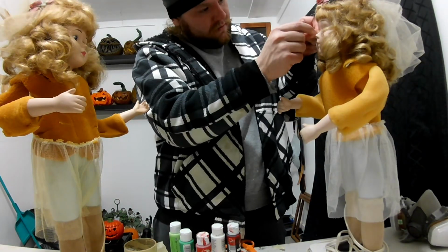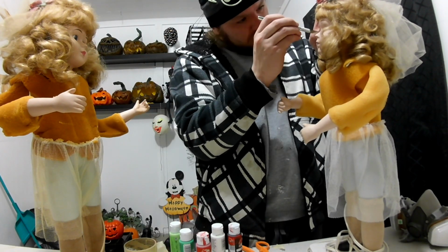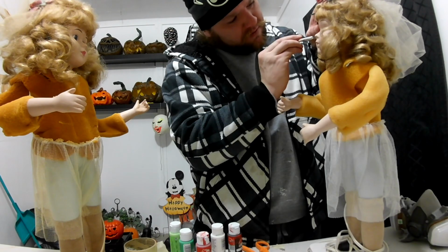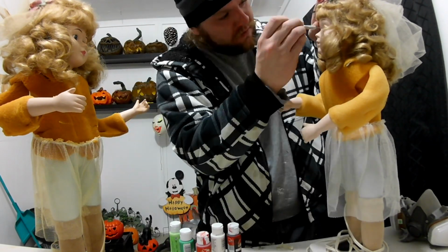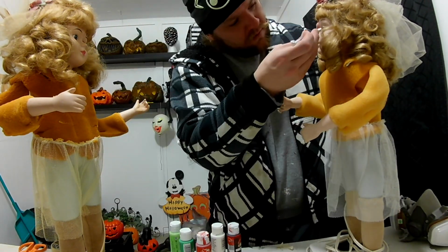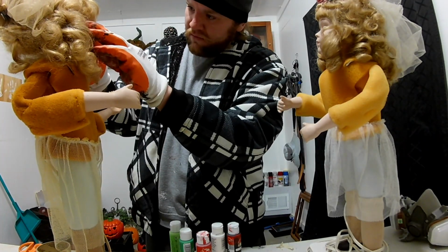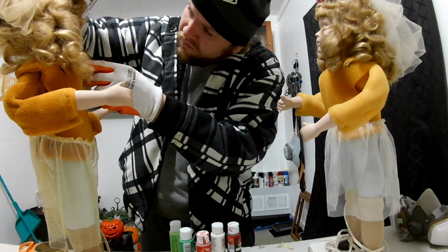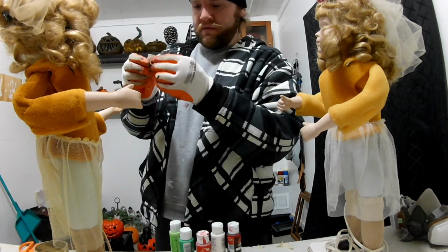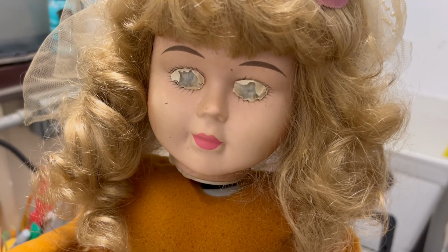Alright everyone, so the first step I'm going to be taking here is putting some masking tape over our doll's eyes. Now in your case, if you have a doll and you're not a big fan of the eyes, by all means just paint over them just like you would the skin tone or the porcelain in my case. Now for me though, I love how realistic these eyes were, so I wanted to make sure I kept them for the build itself. Now putting this on I found to be a little bit difficult. I just cut out small pieces of masking tape that were a little bit bigger than the eye, and I found that rolling it over using an X-Acto knife was the easiest way to do it. And luckily for me, no paint got inside, so we are good to go on that.